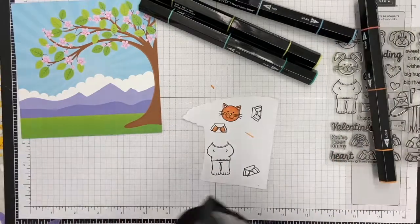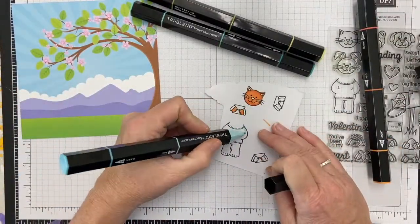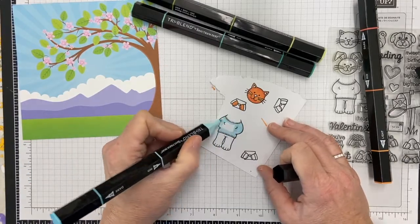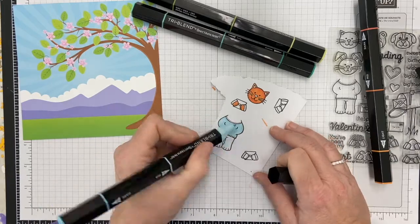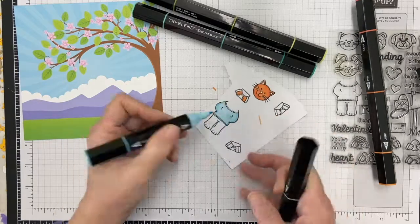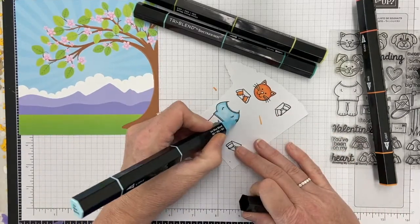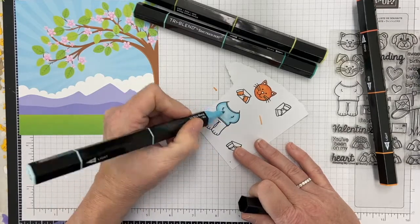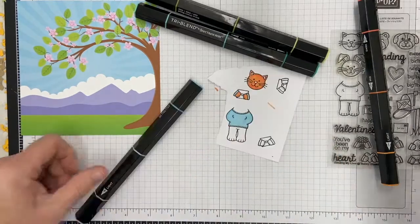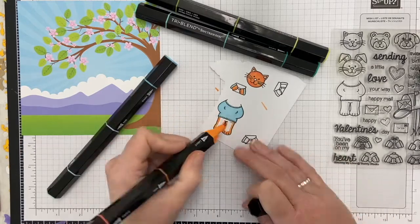How cute is that? That the hands are separate and they hold different things. You can see just a little bit to the right that they have a heart, looks like kind of an egg, maybe some flowers. So just a super cute set I've had for a very long time. And I'll be honest, I don't even think I've ever used this. So I was delighted to pull one out. I'm trying hard to not buy too much stuff, but I just had to have some new paper. But I'm trying to use my older stamps and enjoy what I have.